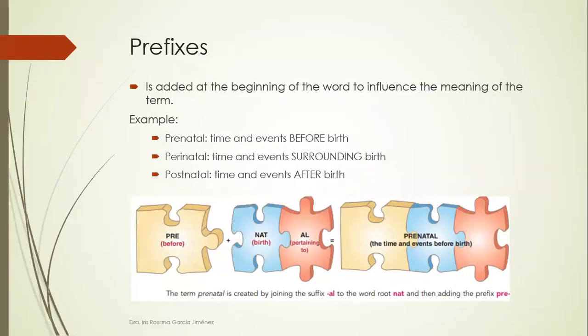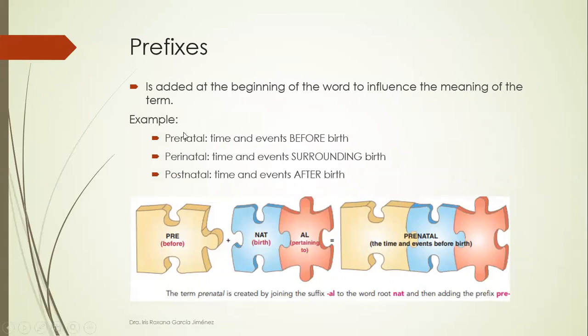About prefixes, the grammar rule is the same as in Spanish. It's added at the beginning of the word to influence the meaning of the term. Of course, when we add a prefix, we change the medical term. We change the meaning. An example, prenatal, time and events before birth. Perinatal, time and events surrounding birth. And postnatal, time and events after birth.